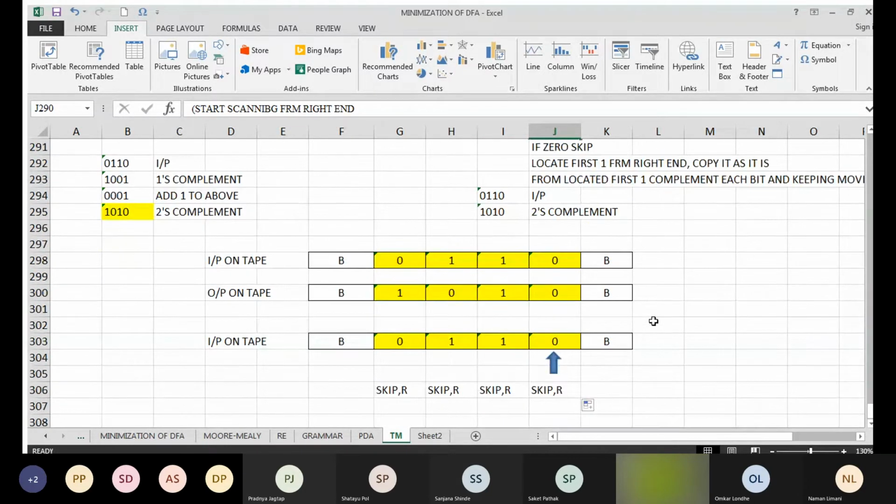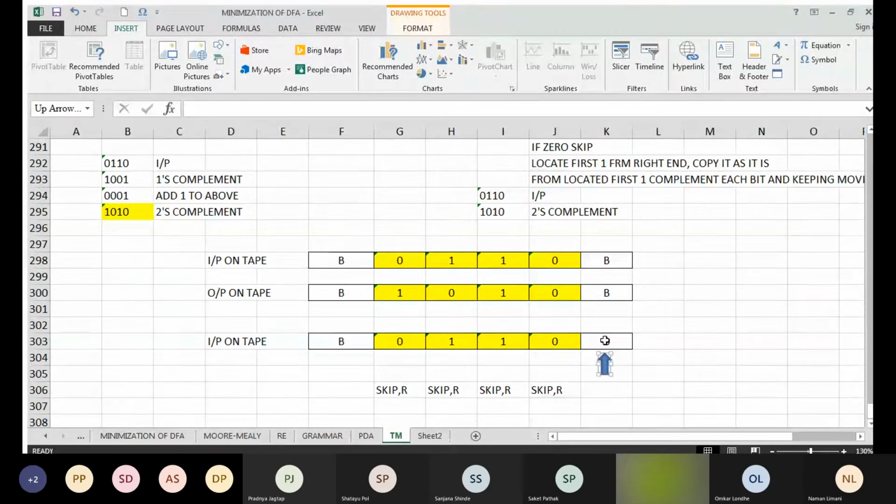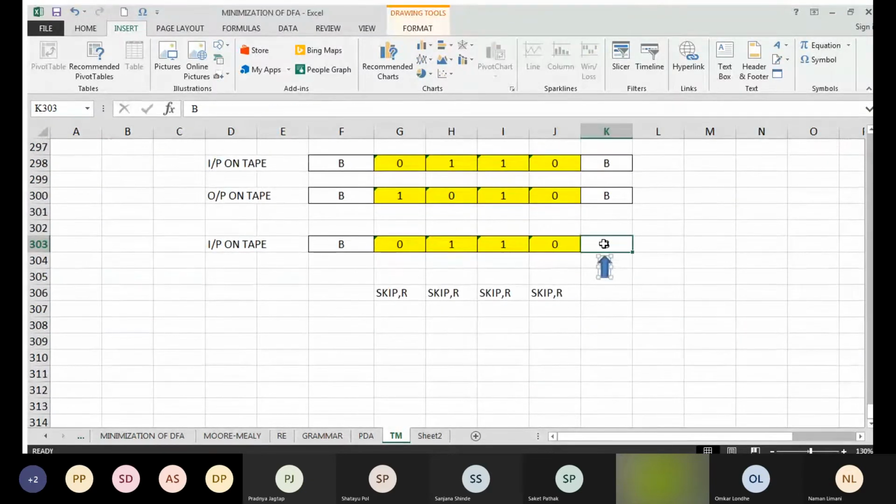How will you know that you got to the right end? Until you encounter the very first B on the right end. As soon as you encounter the very first B on the right end, you will let it be B and you will move to left.